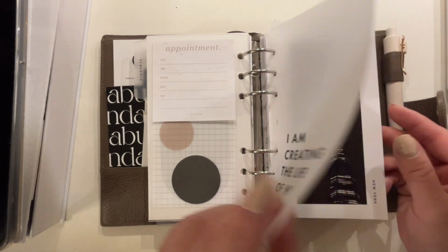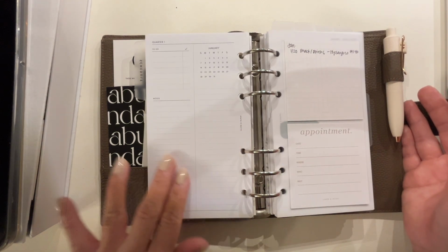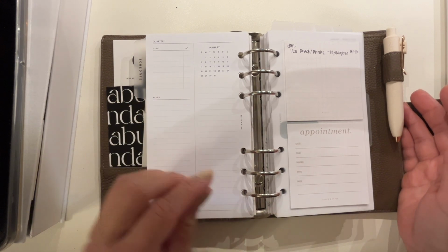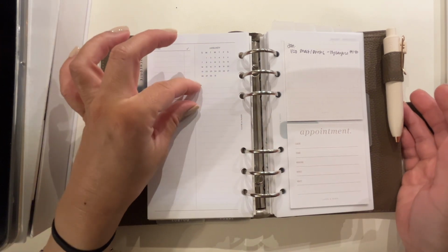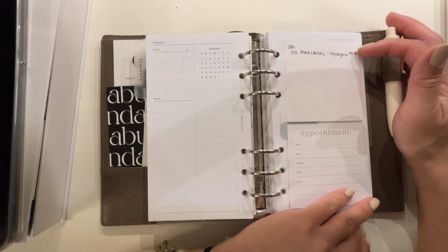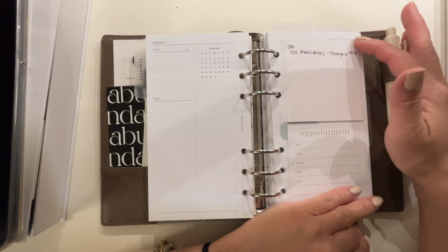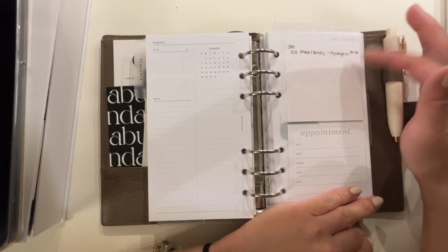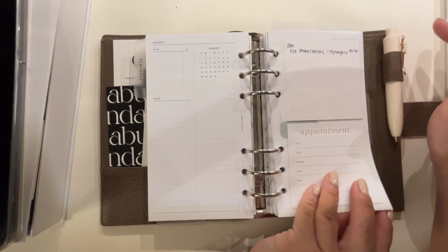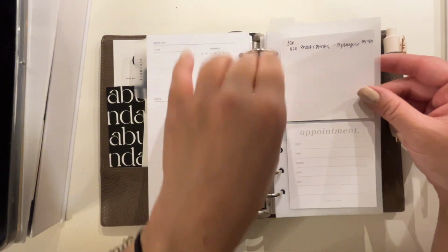These two dividers are from Infinite Lotus. And so my planner goes into the yearly overview where I write down future plans. I don't write my monthly until we're ready. And what I did with the previous year is I had birthdays on top and all the events underneath. And I already had a January planned ahead of time: I'm in charge of snacks for soccer players, and I just wrote it down, so I'm carrying it over till I fill this out, which I'm probably gonna fill out in a couple days.